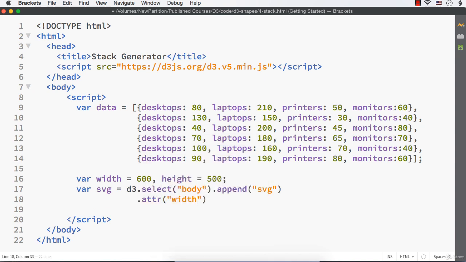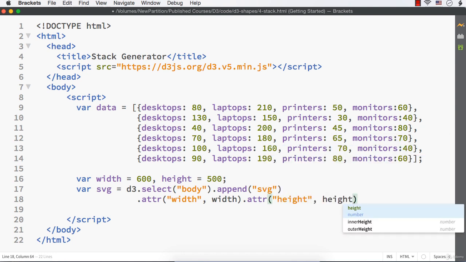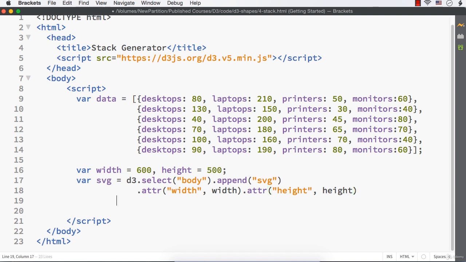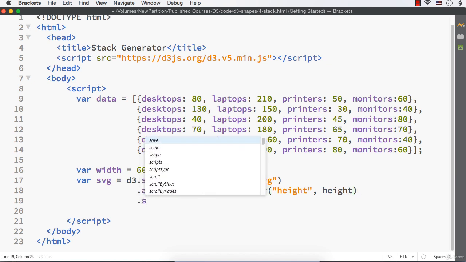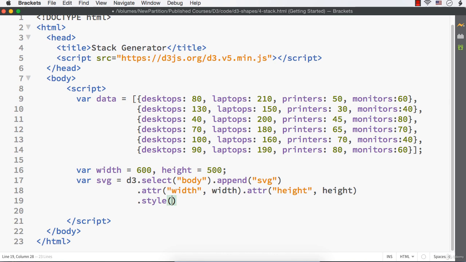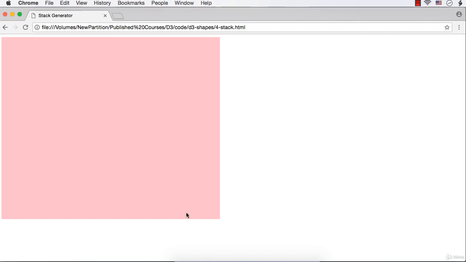So width, this is there in the width variable, and .attr height, which is there in the height variable, right? Let me also style the SVG with background color pink. So style background pink. Let me save this and show you. See, the SVG is now added.